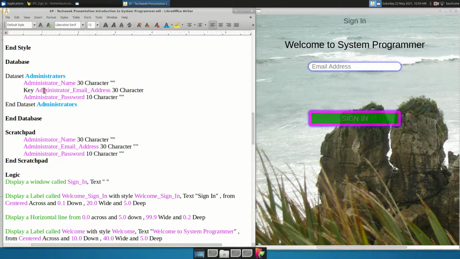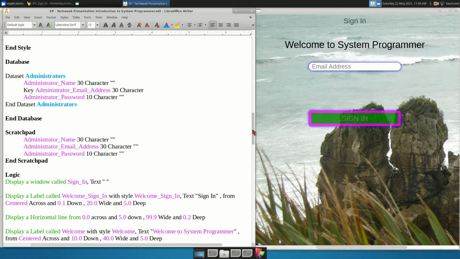Every data record has a key, and for this one, it's the administrator email address. It's also 30 characters, and we've got an administrator password, 10 characters, and there's no initial value. We're not going to use the administrator password for this particular exercise, but it's in there. So first of all, we've opened the data set called administrators.